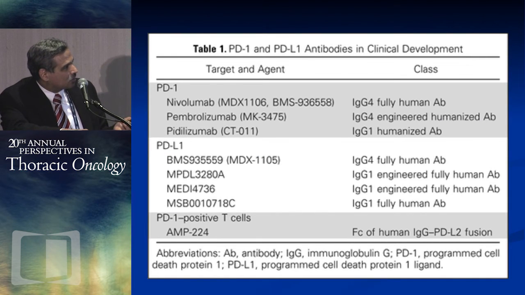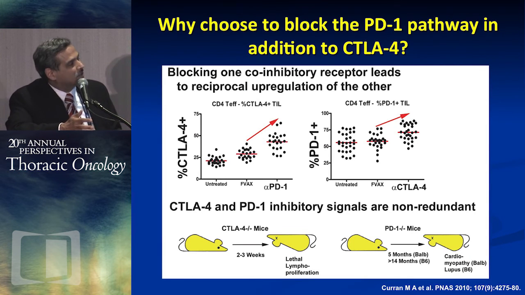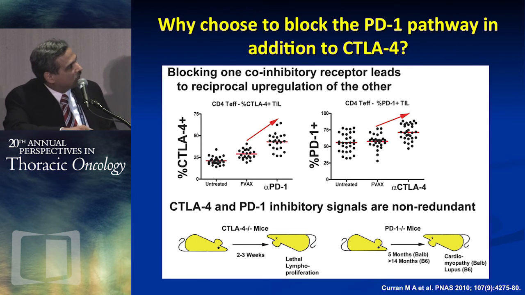There are several drugs that are currently in testing that are looking at anti-PD-1 or PD-L1 pathways, and we have some data on some of the other agents. And this is just a list of the drugs that are being evaluated. Of course, now we need to go to the next step. What is the next step? Can we combine this with other agents?